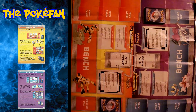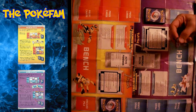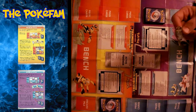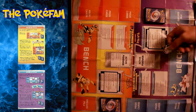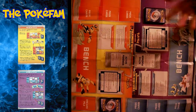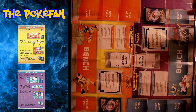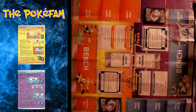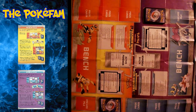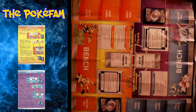Now if we read our instructions, it says the first thing to do is you would normally flip a coin to see who goes first. So you would flip a coin, and the person flipping it asks the other person to call it — they'd call heads. When it lands heads, she would get to choose if she wants to go first or second. According to the rule of the instruction book, Pikachu's team is going to go first. We're going to pretend that she won — she did, anyways — so she's going to go ahead and choose to go first.